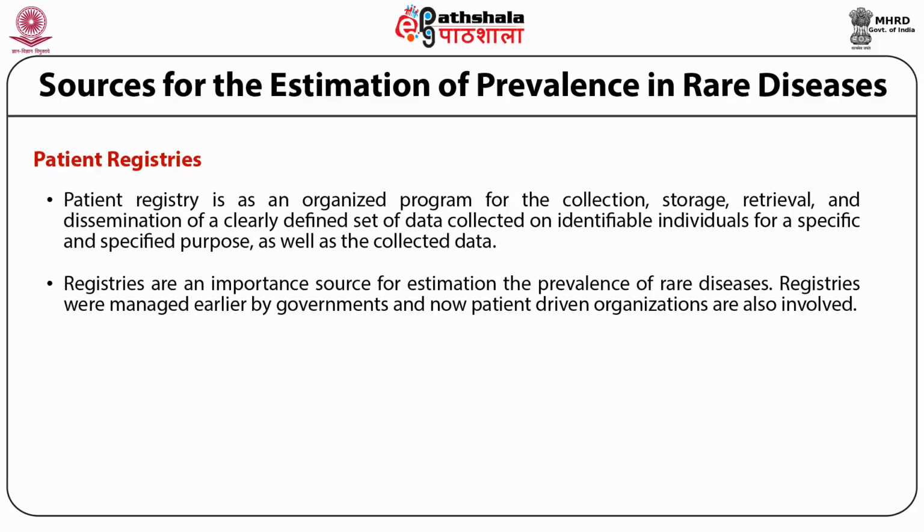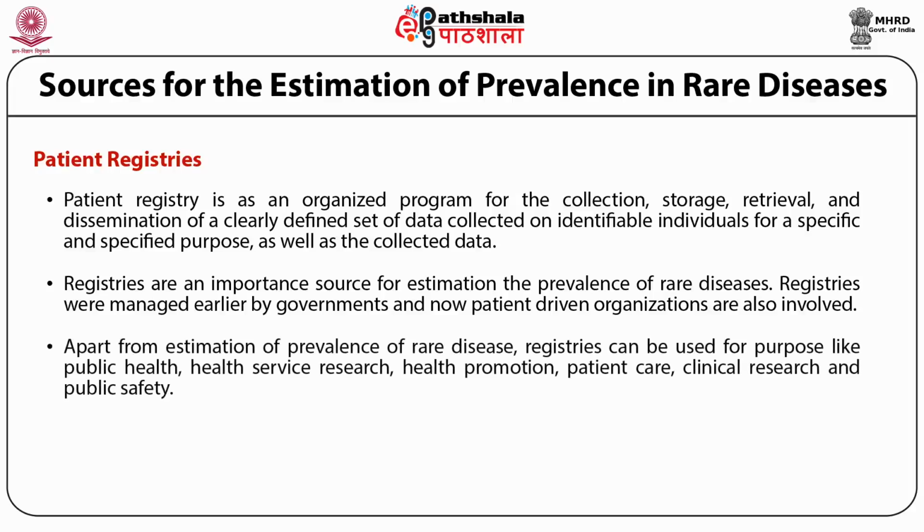Registries can be classified based on data sources, which can be local or regional hospital, population based, or by the database or data characteristics, or by purpose that could be clinical or research. Apart from estimation of prevalence of rare diseases, registries can be used for purposes like public health, health service research, health promotion, patient care, clinical research, and public safety.